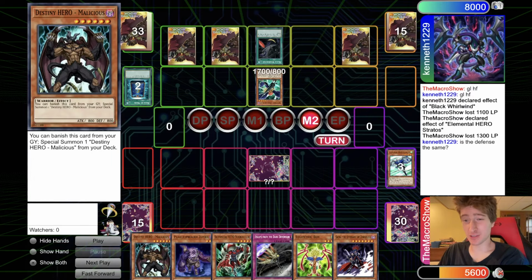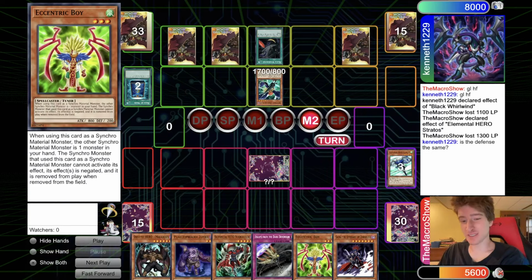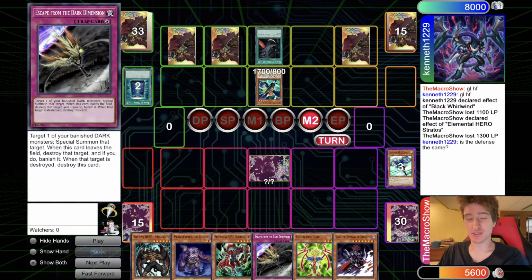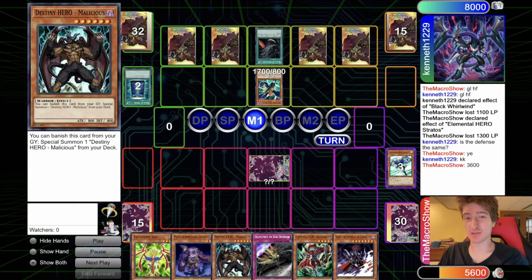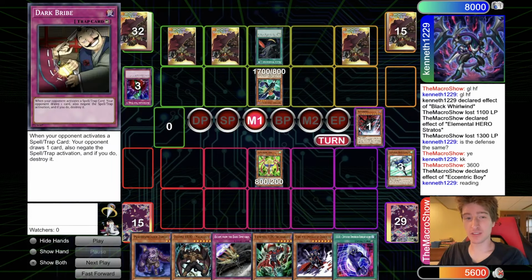We're going to see we search out a Necroshade off the Stratos, so I guess the plan is we send Necroshade with Eccentric Boy, and we make a level 8 Synchro. And then, since the level 8 Synchro is probably like just a Red Dragon Archfiend because it's negated and that's the biggest one, you can then play Escape from the Dark Dimension in your deck to get it back when it's banished because it leaves the field. We're going to flip up the Tragodia here. No priority. That eats a bottomless.